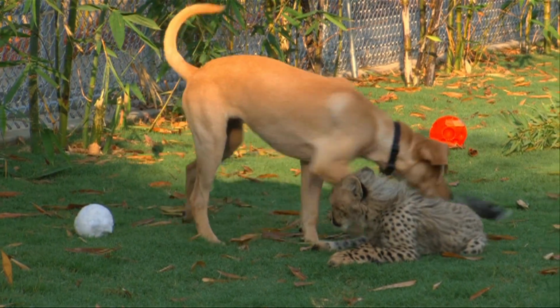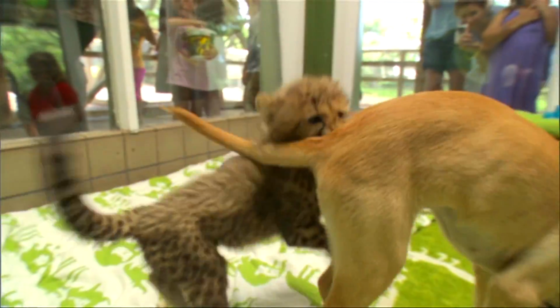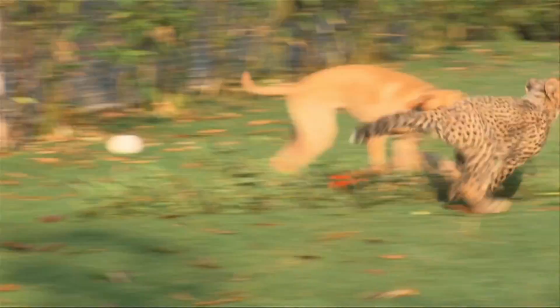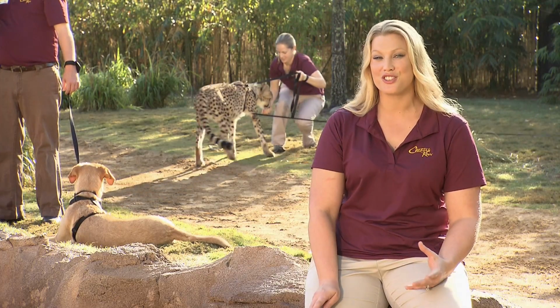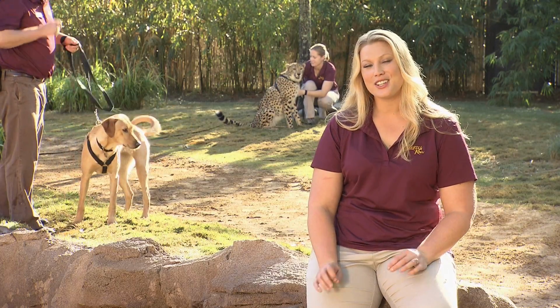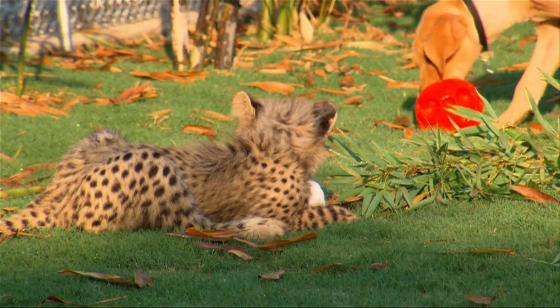After initial introductions, the two quickly became the best of friends. They play the same roughhouse games, they share the same habitat, and eat their meals together, just like you'd expect to see with coalition siblings out in the wild. And even as Cassie now rapidly matures into a full-grown cheetah, the sibling bond with Matani still endures, proving that a cheetah's need for social connection transcends the instinct to stay with its own species. Just like coalitions in the wild, Cassie and Matani are expected to stay together for the rest of their lives.